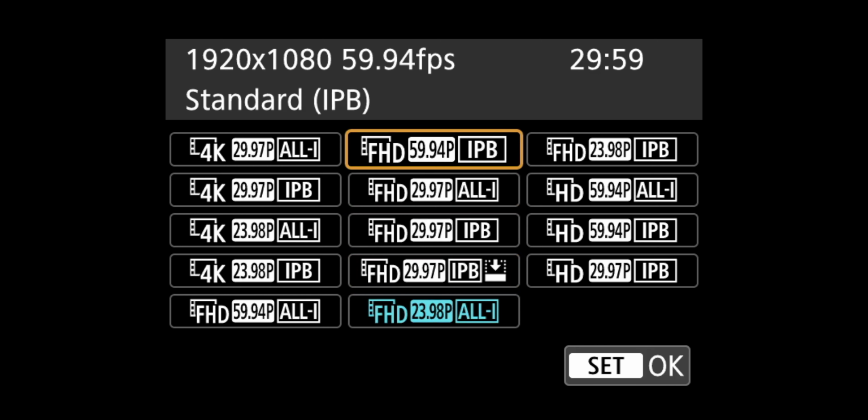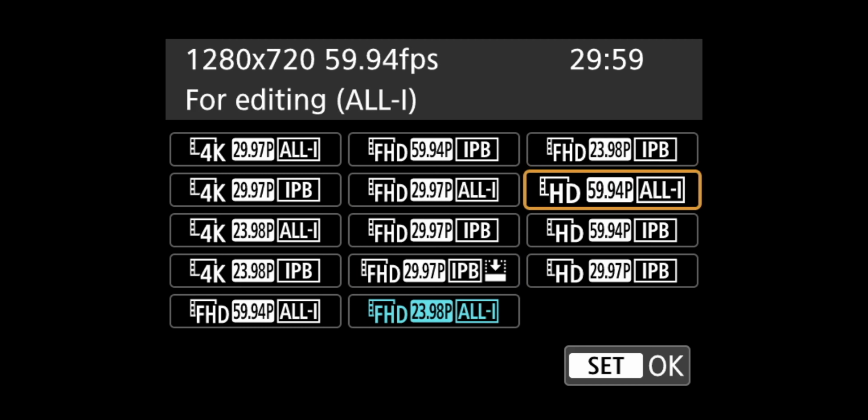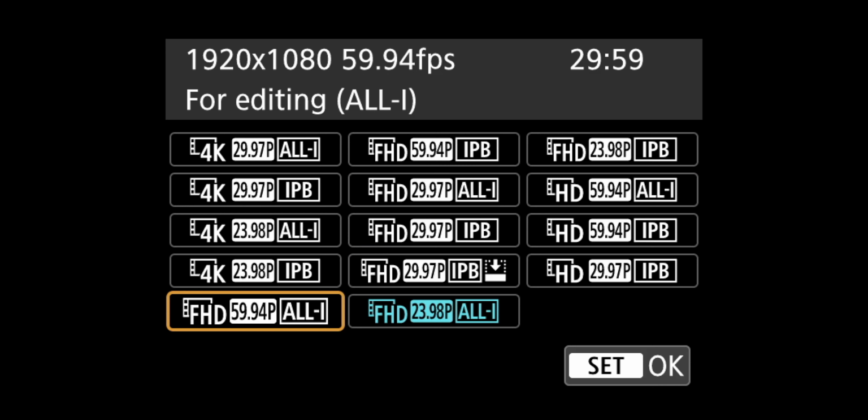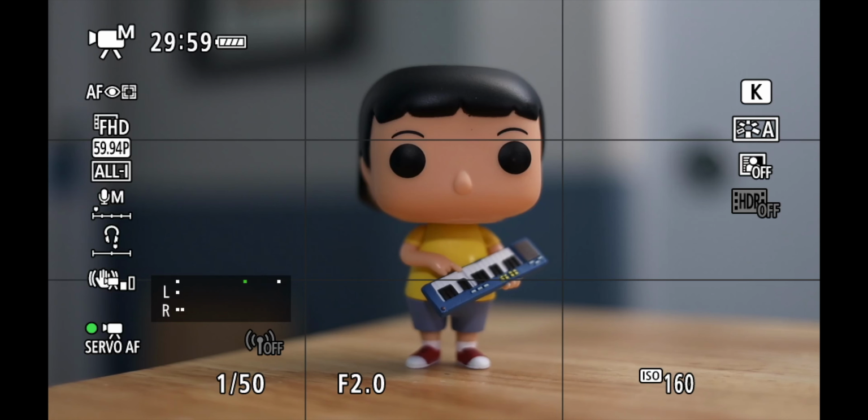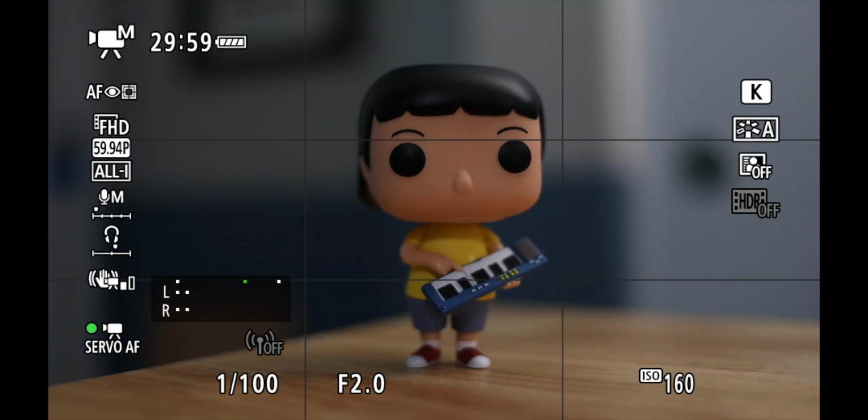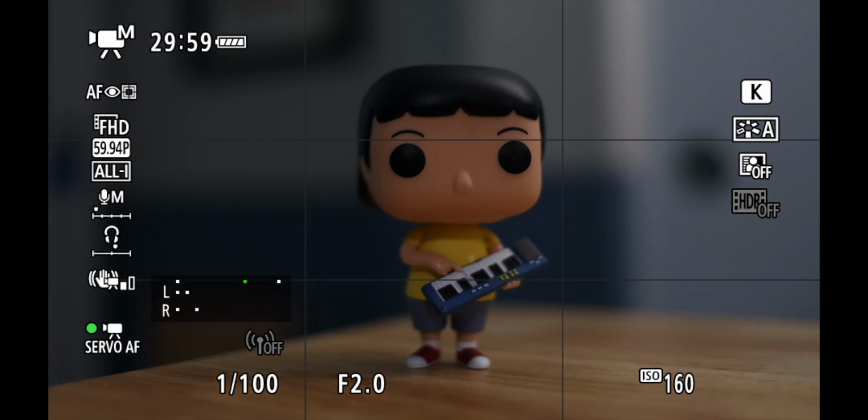Of course, there's 30 frames a second, all these options there as well. The HD options are all at 720. The only time I think you'd really need that is if you're doing some kind of live streaming and your bandwidth is low and you need to reduce to a 720 output. And it does have 59 or 60 frames per second with All-I compression as well. And I use that a lot of times when I'm filming B-roll footage. Very important though, if I do switch the camera into 60 frames a second, I also switch the shutter speed to 1/100th of a second, and that's going to stop lights from flickering in the background, especially if you slow your footage down.